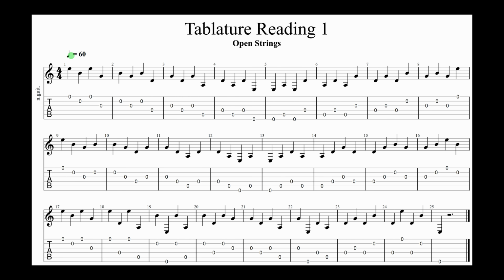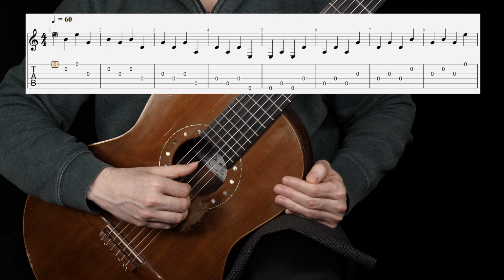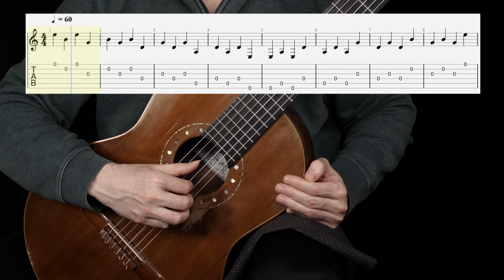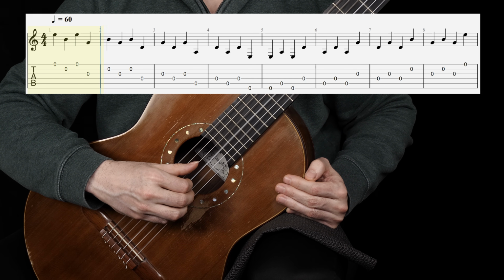To demonstrate, I'm going to work with you from measures 1 through 8 at that goal tempo of 60 beats per minute, and then you're on your own. Now, if this is too fast, you can always slow me down on the media player. I'll give a 4 count, and we'll begin. 1, 2, 3, 4.